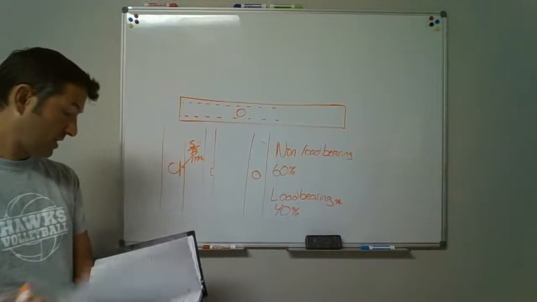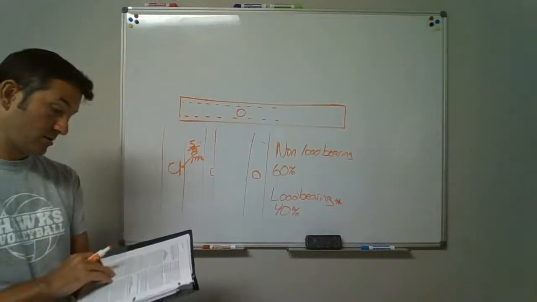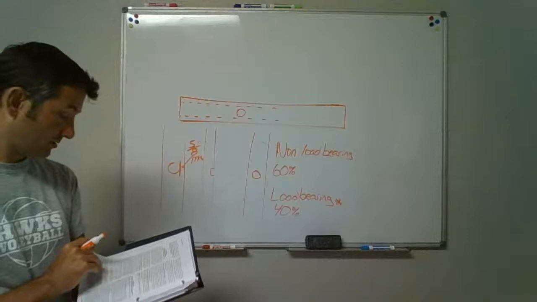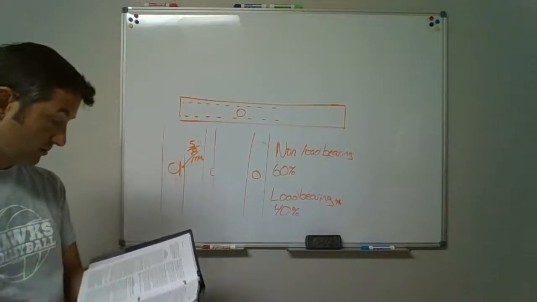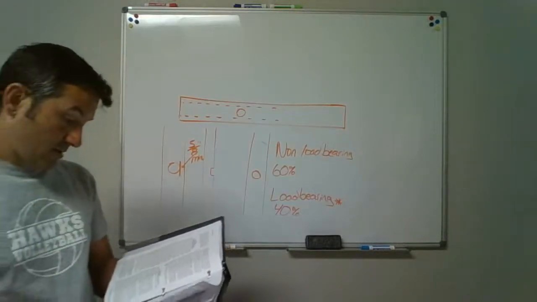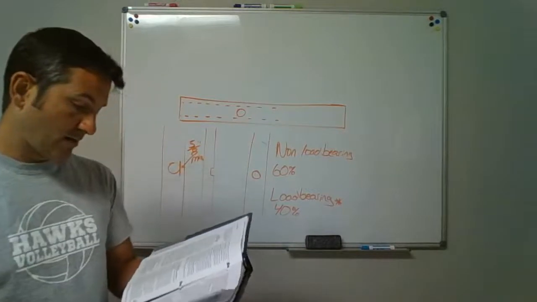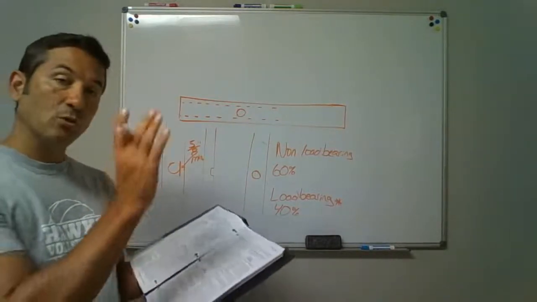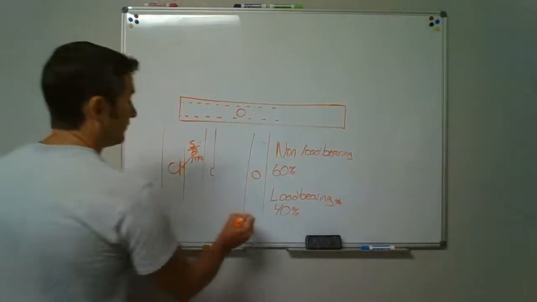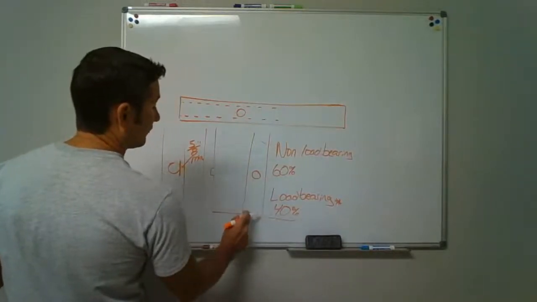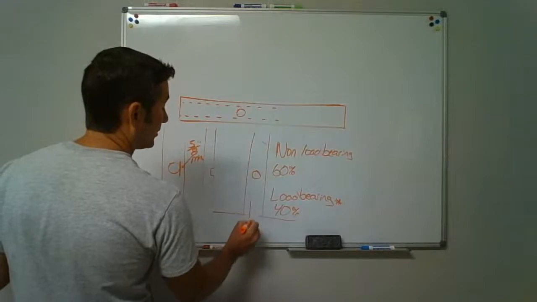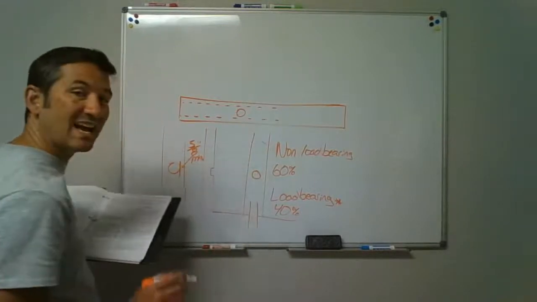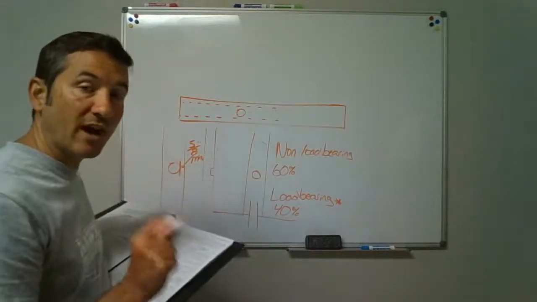There you go. Let's go back to, I really want to try to get through this chapter. Okay. 307.3 talks about penetrations through the floor and through the ceiling. So when this goes down through the floor and we have a pipe going down through the floor, we are going to have to seal around that with fire caulking.